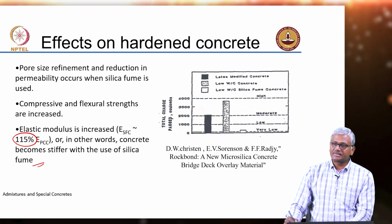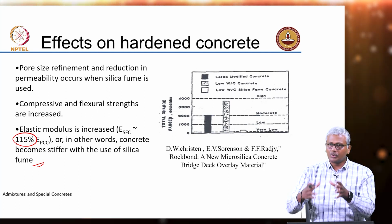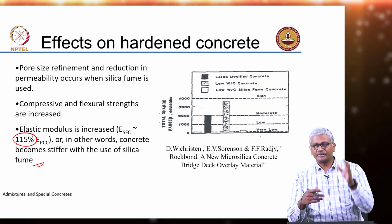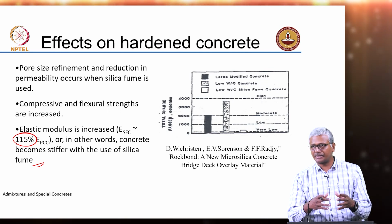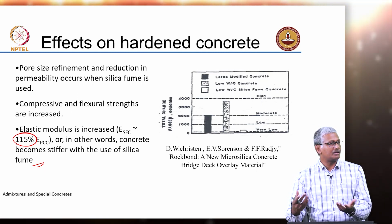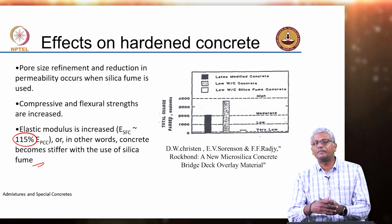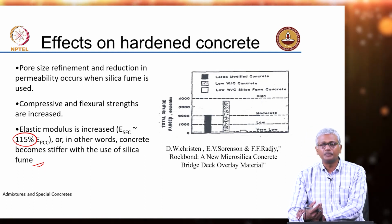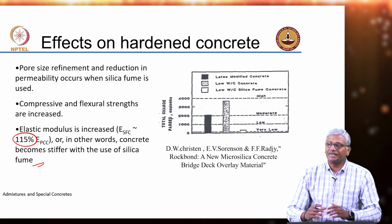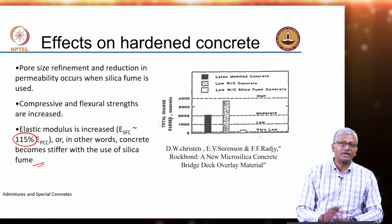Okay. Now, this is of advantage when you are planning concrete for high rise buildings. So, in high rises you want to keep the lower stories to have a much higher stiffness, because again the maximum moment is felt at the lowest stories of a high rise building. The stiffness of the material is what dominates the behavior. But in general, to increase that stiffness, we also go on increasing the grade of the concrete. We use a very high grade of concrete to meet the demands of high stiffness. But if you choose materials like silica fume, you can keep the grade to a more controlled level and still increase stiffness because of the presence of silica fume. So, you can take advantage of the fact that you are getting higher stiffnesses, and you do not need to go for much higher grades of concrete to get that level of stiffness.